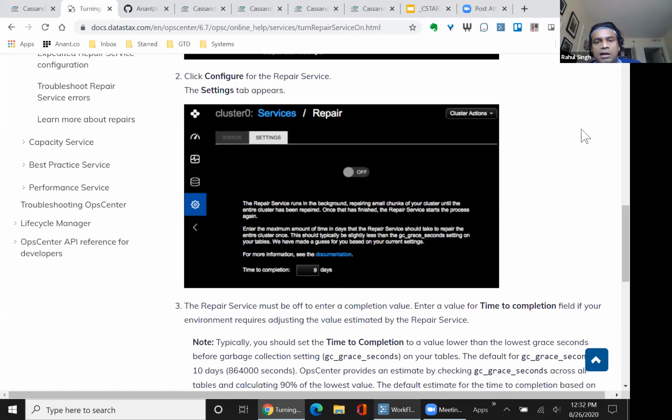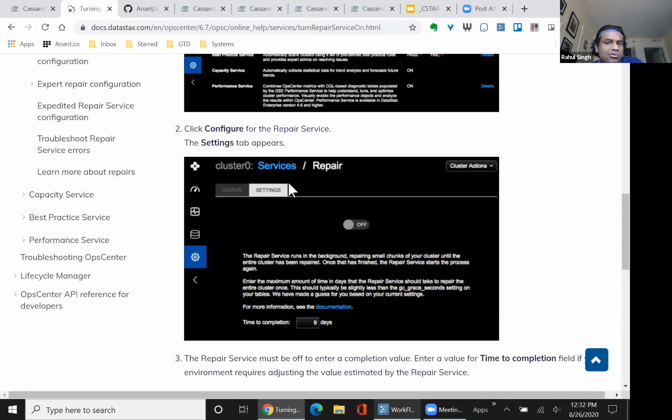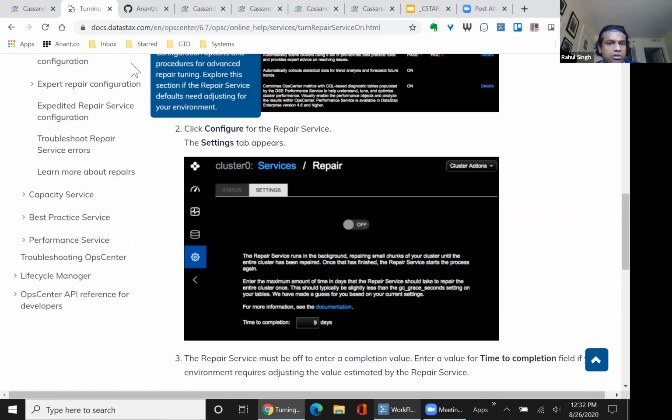So if your largest GC grace seconds is 5 days, and you say, okay, we want the whole repair process to end in 3 days. If you didn't use OpsCenter repair and you had a large cluster, you would basically be running a cron job at staggered times on each machine to make sure that the repair process finished. Same thing if you didn't use Reaper, that's what you'd have to do. So if you can help it, just use the tool, right? Then you don't have to spin another set of plates on repair.